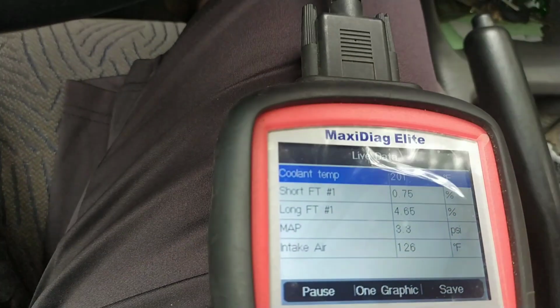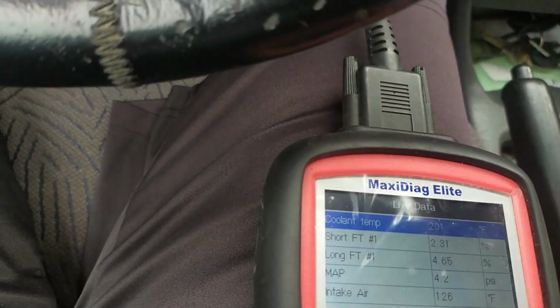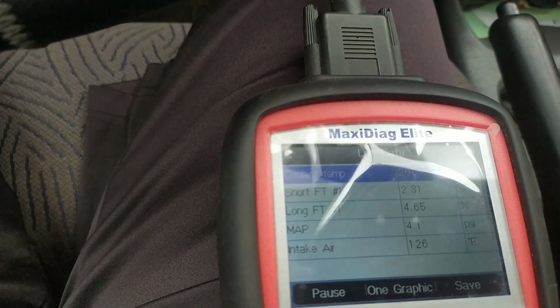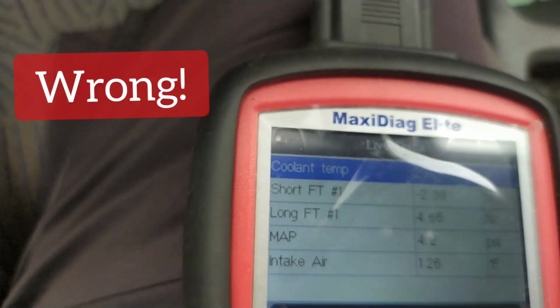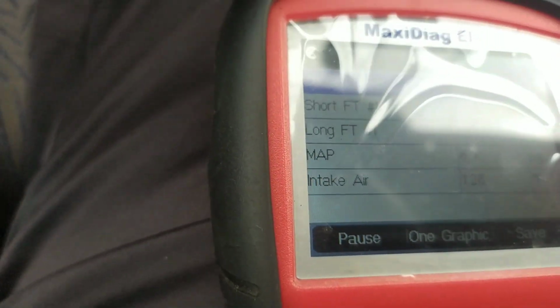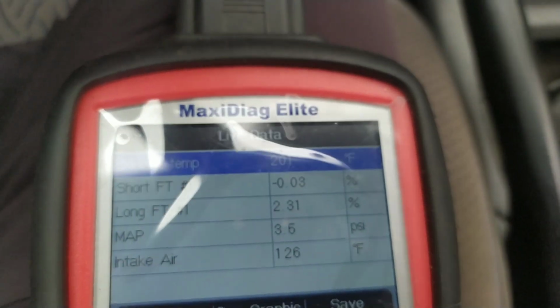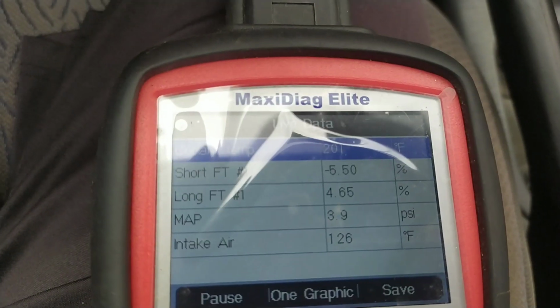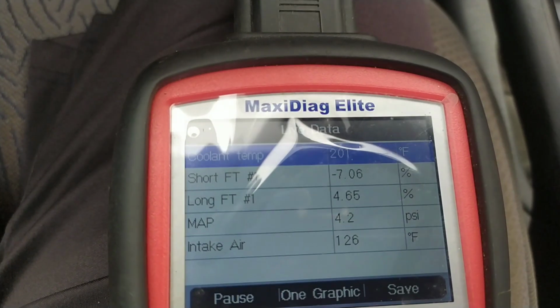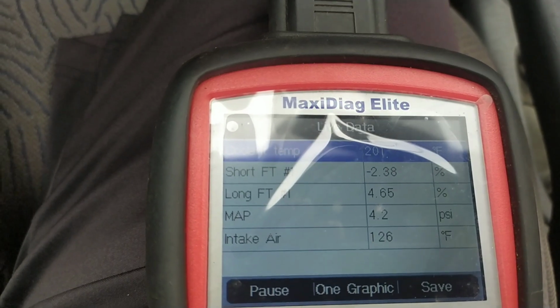So with that short drive, I noticed that it seems like the vacuum increased as we're accelerating. So still need to carry out further testing. So let me do more driving so I can get a definite trend.